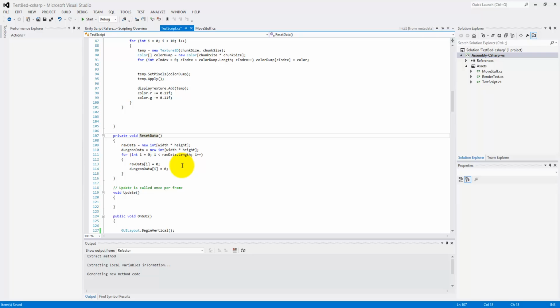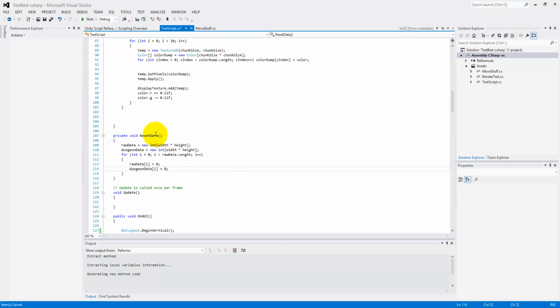Always want to do that. Never, ever, ever assume that everything will be initialized for you. That's a very bad and dangerous habit that you can get into with C#. Because C# does automatically assign default values in a lot of situations, it won't do that in every situation. And so you've got to be very, very sure, especially when dealing with arrays and chunks of memory, that you initialize all of your data properly. And that's what I'm doing here. I'm going through my array of integers and making sure every single value in there is 0.